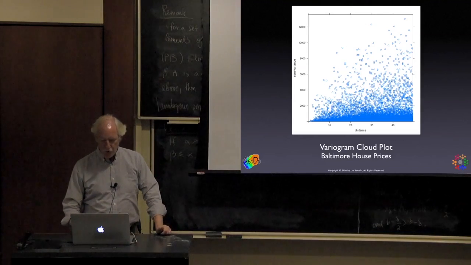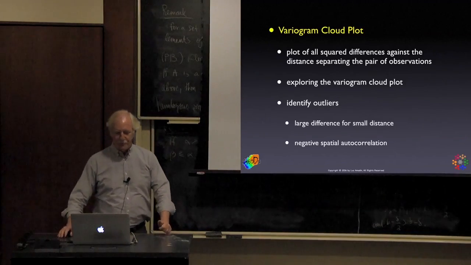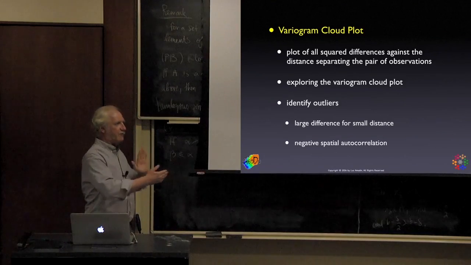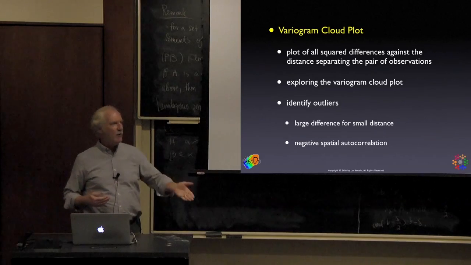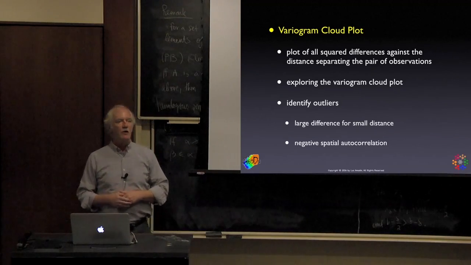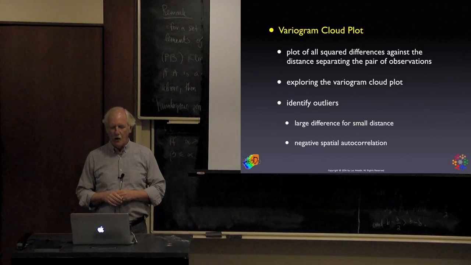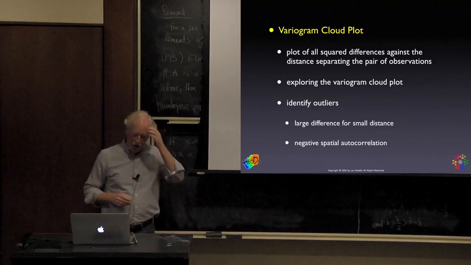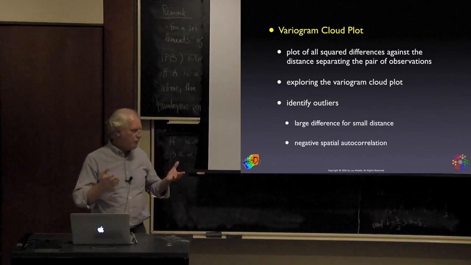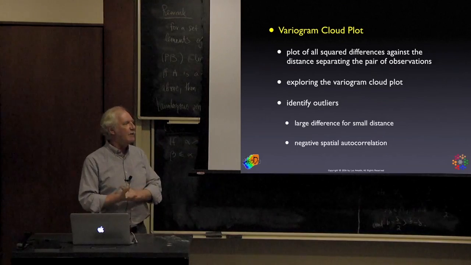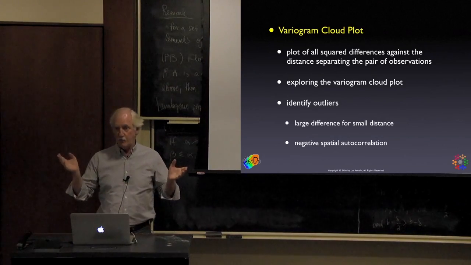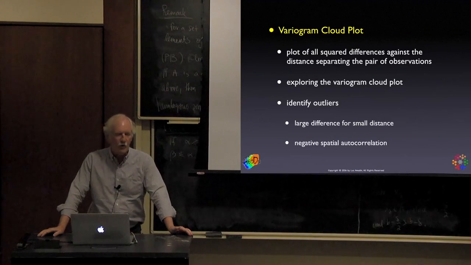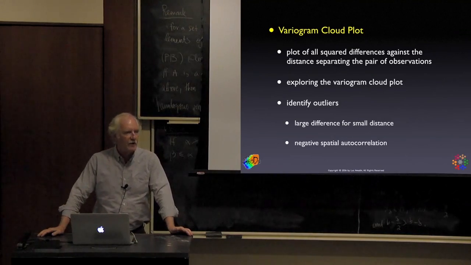Okay? So conceptually, it is a function, a continuous function of distance. In practice, we will bin the way we did before when we did the Covariogram. So this variogram cloud plot gives you everything. And for estimation purposes, we just established it's not really that useful, even though you could fit a curve through it. But it is useful to explore and identify outliers.